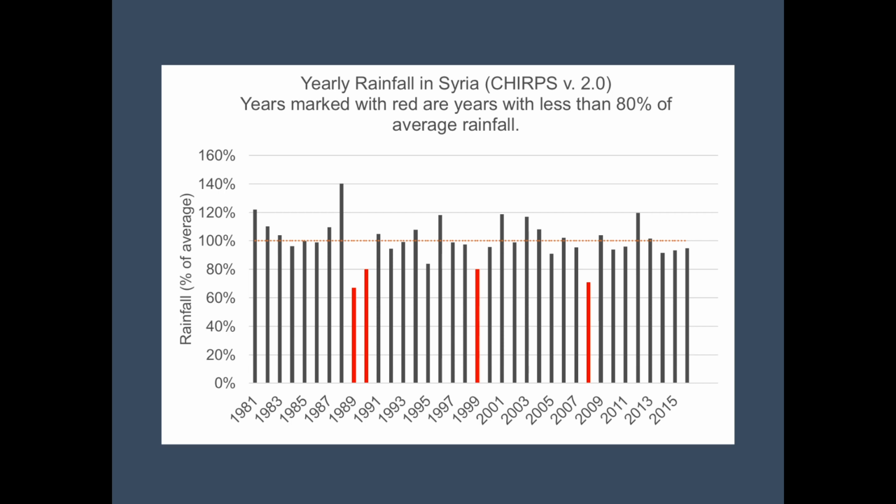And some people like to link these events together and say that there is a clear connection between these three. And there may be, but I will try to provide some more information about that. So first of all, we look at drought. We look at rainfall. We can see by looking at this graph that there have been droughts before. And for this year, 2008, there was a really strong decline in rainfall. But 2006, 2007, and 2009 were not as low. So 2008 was definitely the worst year. That's something that people agree on, at least.